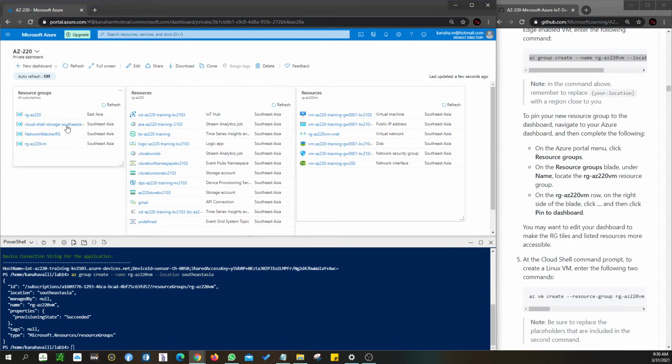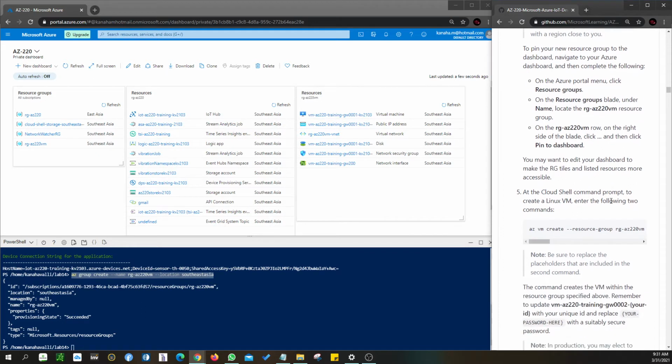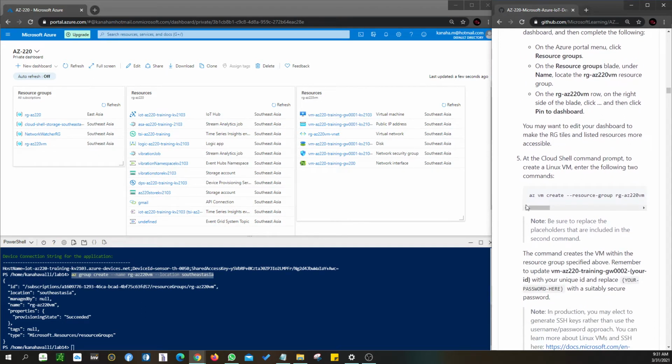Instead of creating it from the portal itself, we can also create it through the terminal. So this is how we create it through the terminal.